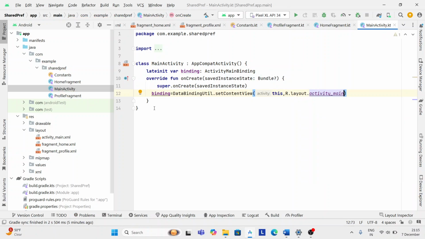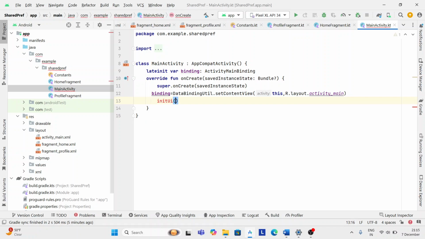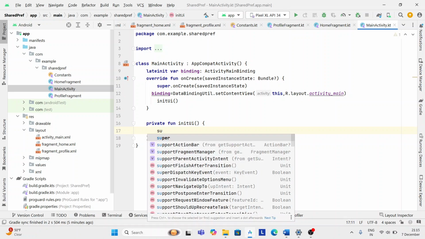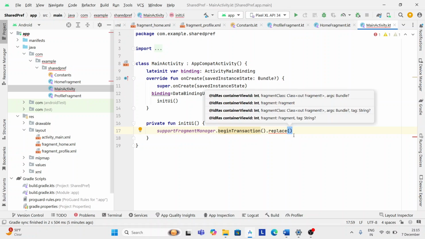Now let's initialize the fragment and display it on our frame layout over here. Let's create one function over here, initUI. Now inside the function, let's write supportFragmentManager.beginTransaction().replace(), and it will take two arguments.